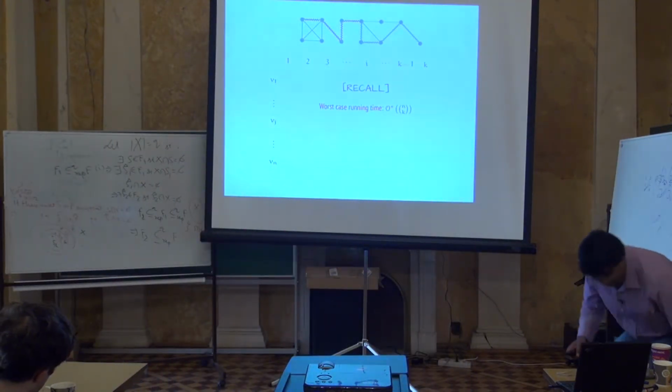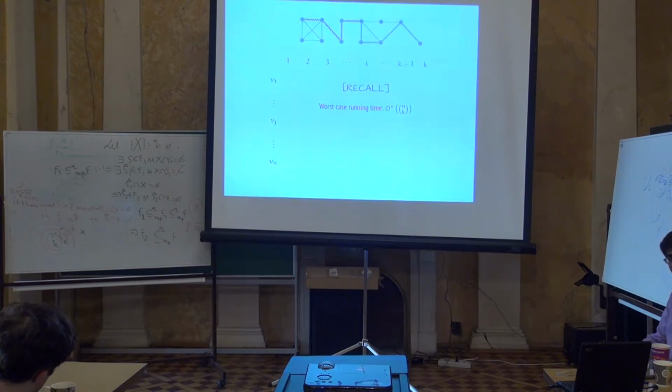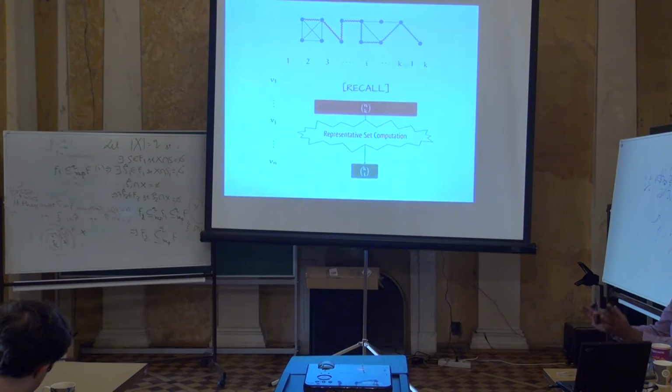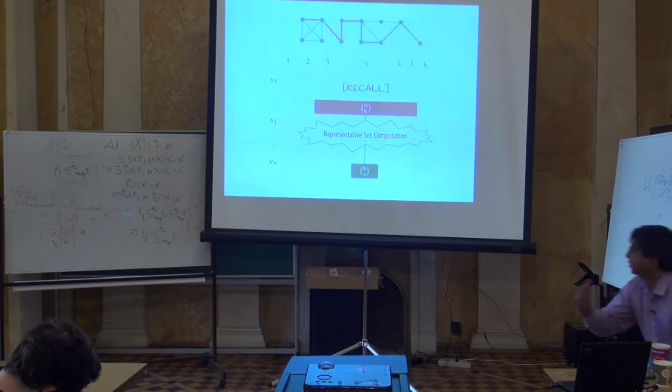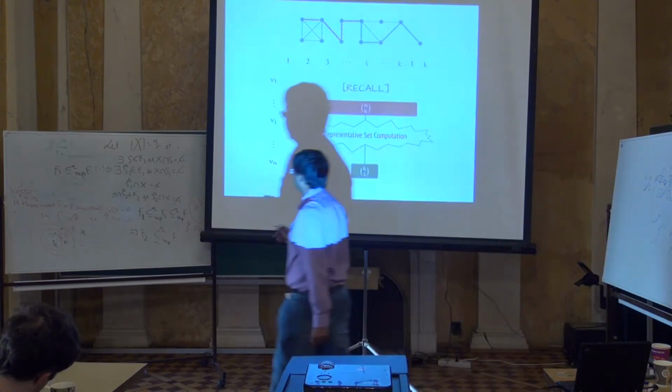Okay, let me sit for a minute. Okay, now we are all there. Worst case running time is n choose k, right? And representative set computation gives me a small thing. This is what we told. But look at the best running time which I told you. It's still, if I remember correctly, let's just write it for our sake.